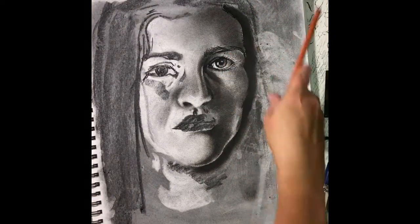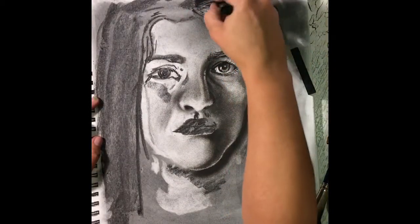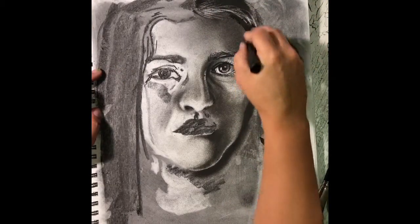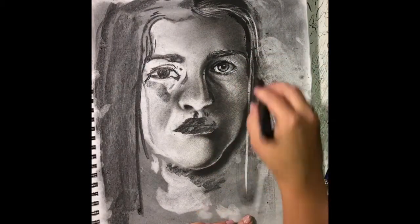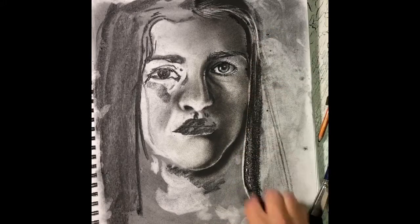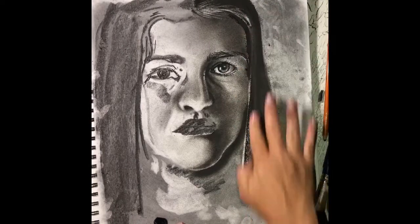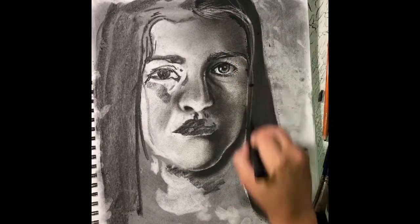For a 30-minute life drawing, there's no time to draw every individual hair using a pencil or your eraser. Instead, you want to think of value blocking. If there's sections that are darker underneath, you can put dark down and then use your eraser pen to come through and do some strokes over top that are lighter. Or vice versa. If there's some lighter areas, you could use your eraser to make nice thick areas of light and then use your pencil, your charcoal pencil, to do some strokes over top that create the dark lines.